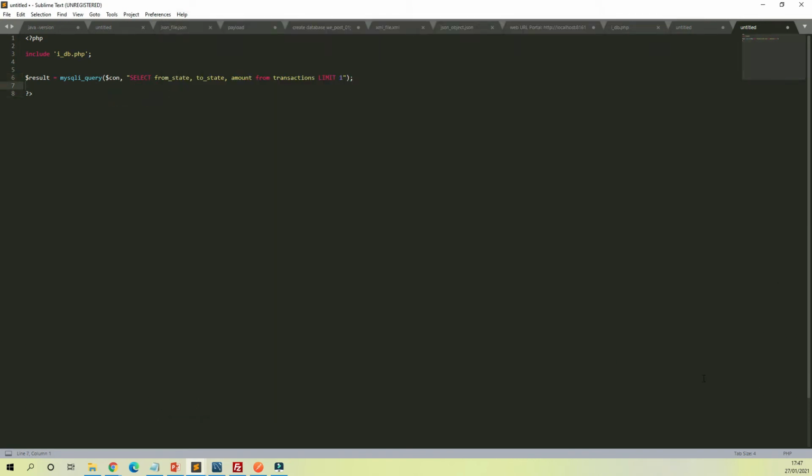The next thing we want to do is an if statement. I want to see the number of rows that were returned for my query. To check the number of rows returned, we use mysql. There's MySQL and there's MySQLi, and MySQLi is updated, more secure, and is what is used in today's business. So we use mysqli_num_rows.